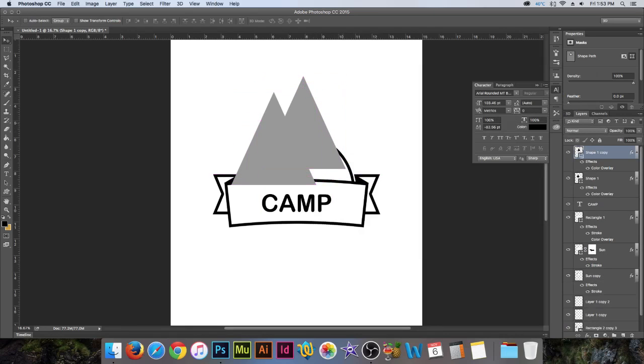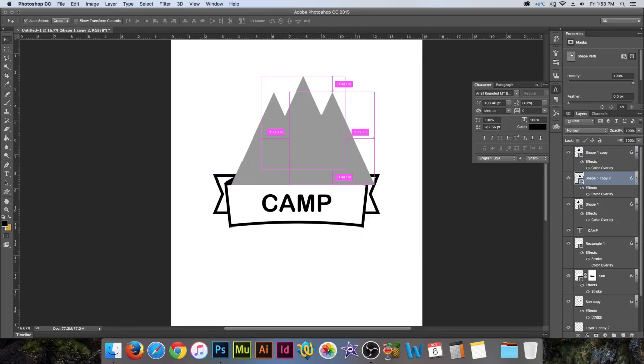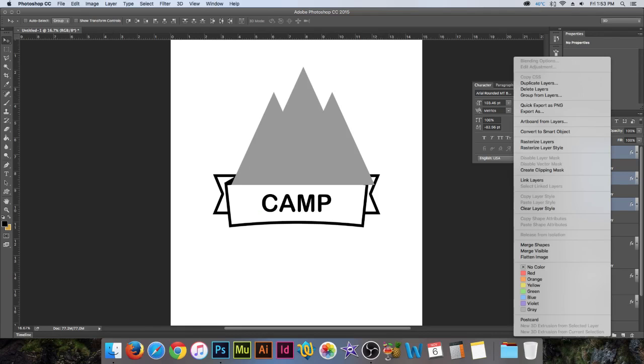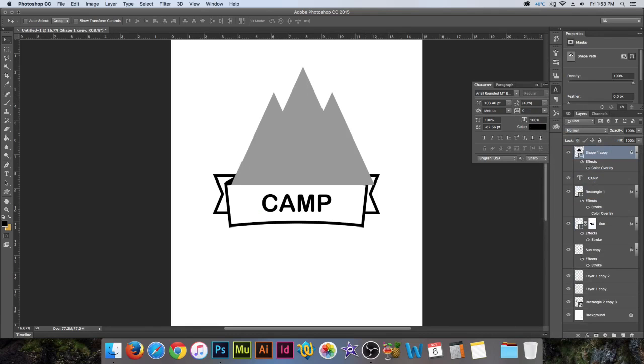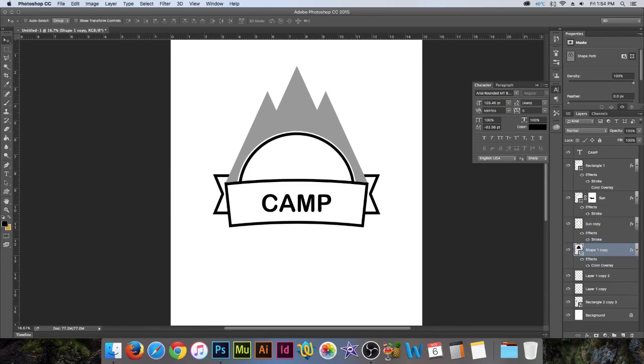So I want the one mountain to have a peak. I think I'm going to keep it pretty standard actually. I don't want it to be too complicated here. So that's actually really cool. Those mountains look really, really cool. And I'm just going to go ahead and merge those. So we already have a mountain going on here, guys. And I'm going to drag that below or behind everything.